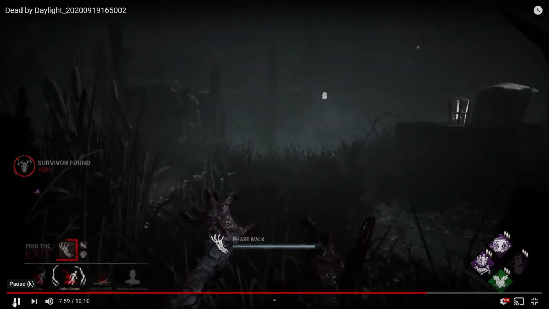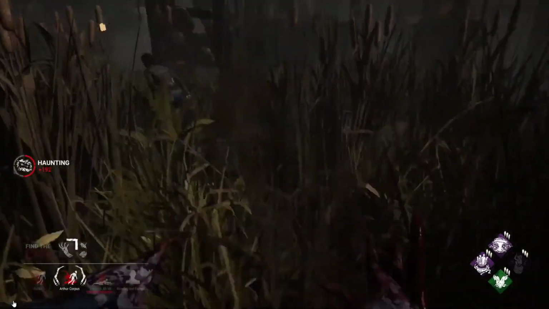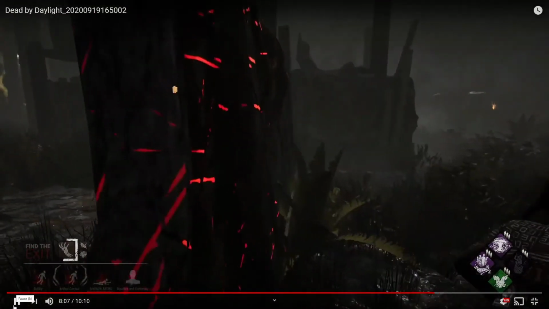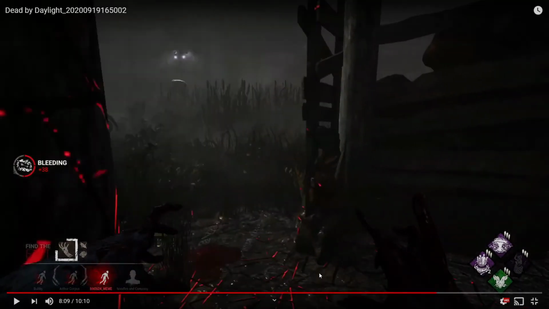This was good right here. You're not too sure where she was. You end phase, you're right back on her. You missed because of controller shenanigans. Looks like you backed up a little bit. You thought she was gonna vault. She fakes it. That's good.